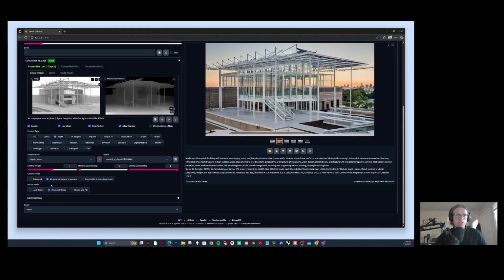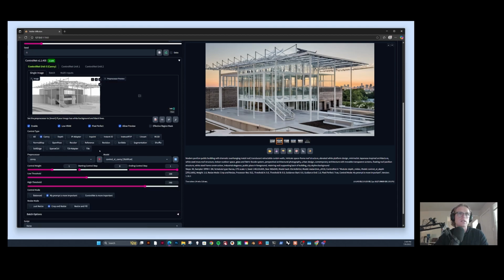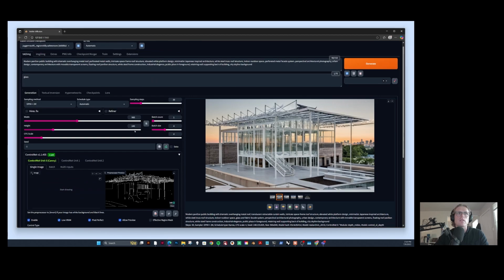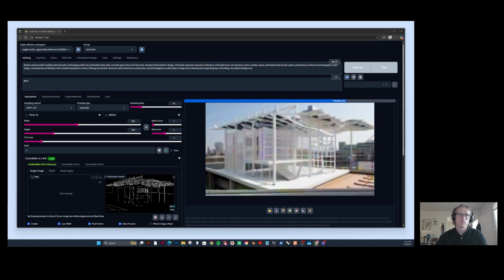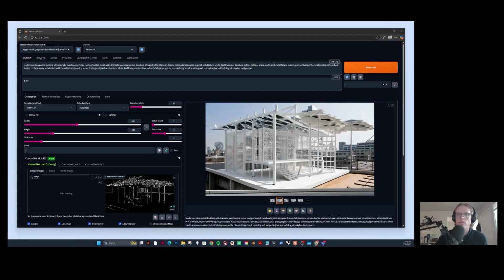So I switched to Juggernaut, and I'm gonna keep it at my prompt is more important. And let's try the canny edge detection. So we got canny control XL that matches the Juggernaut XL model. We get a good edge reading there, and let's generate that. Okay, so here are results from the Juggernaut trial.